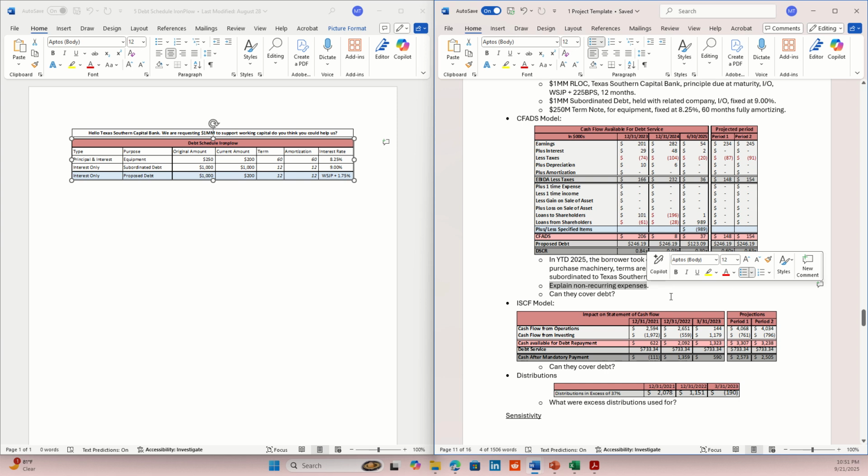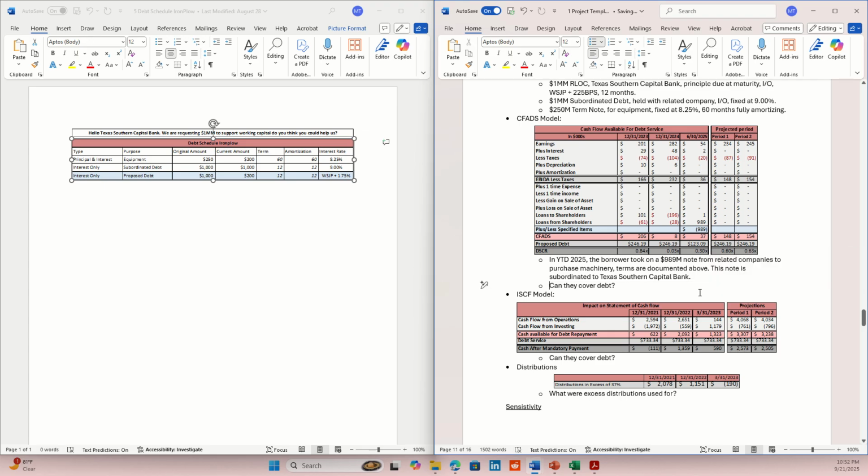But let's say they don't explain it in the conversation. What you're going to need to do is see if you can figure it out from the financial statements. If you can, good, write it down. Where is it coming from? They sell bed sheets on the side and report it as other income, right? And then you can write that there. But in my case, they don't sell bed sheets on the side.